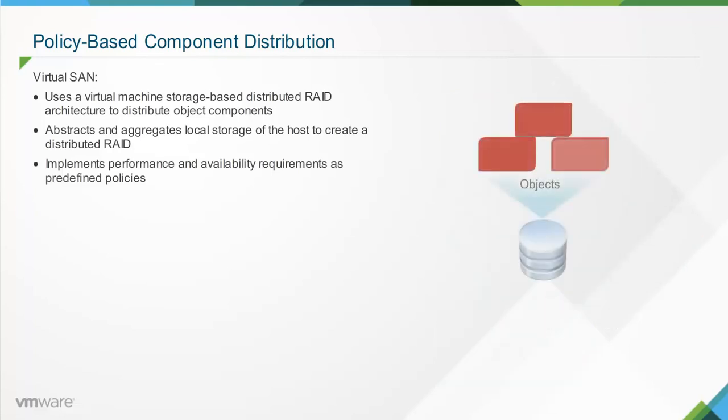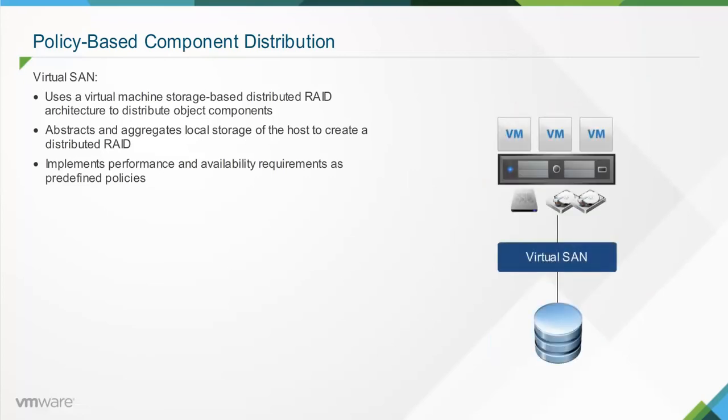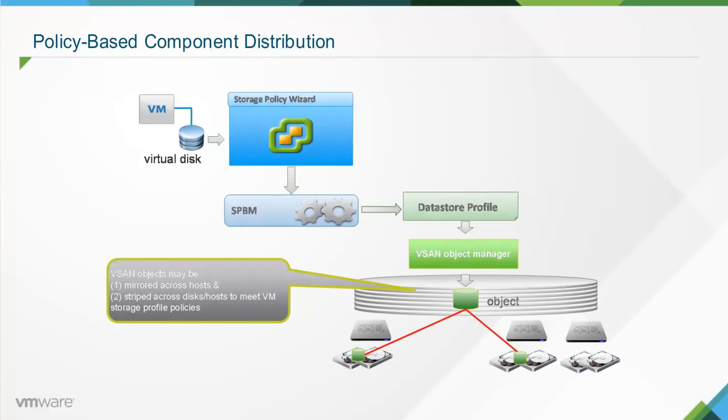The objects are stored based on techniques such as mirroring and striping. By default, Virtual SAN does not keep a copy of the VMDK on the host where the virtual machines run. Instead, Virtual SAN decides how to configure and lay out the object across the cluster based on overall optimization goals.